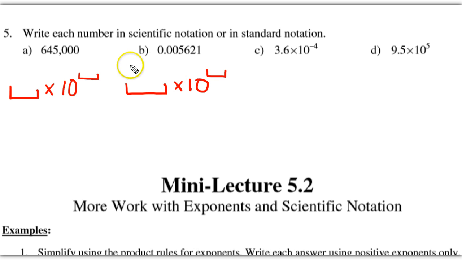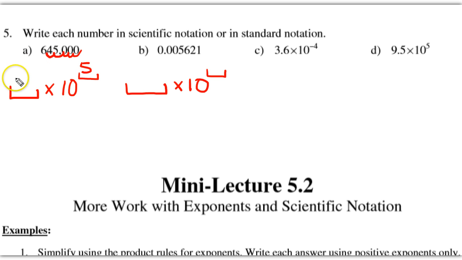Now a quick review on scientific notation is we want to end up with a number between 1 and 10, and then depending how many decimal places we had to move it, if it's a large number it'll be positive powers of 10. If it's a small number it will be negative powers of 10. So we're going to move this, we'll count it together. 1, 2, 3, 4, 5. So our exponent here is going to be a 5.